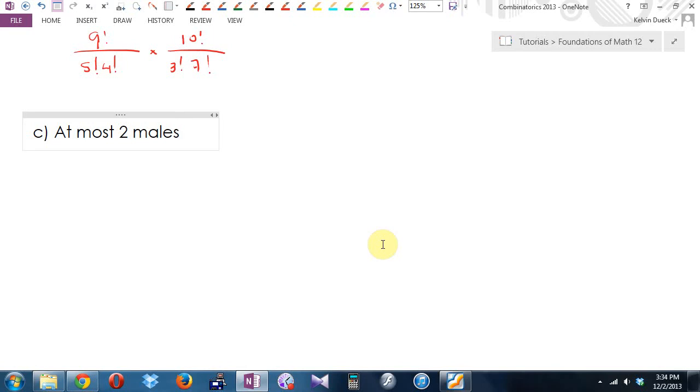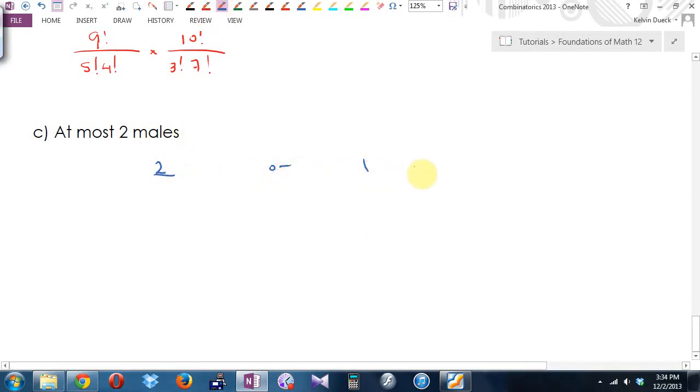So what does at most 2 males mean? I'll give you a hint. 2 males or, don't forget the 0. That's the common one as well, which is kind of why I like this one in some ways, because kids always forget the 0. It's a good way to reinforce. Remember we said with our whole binomial expansion theorem, we were counting starting with 0, right? So I would write this out. 2 or 1 or 0. I usually underline them as kind of, that's what I'm going to do.